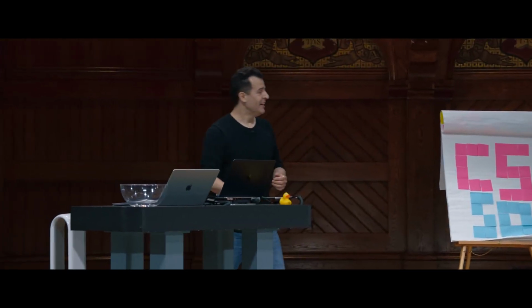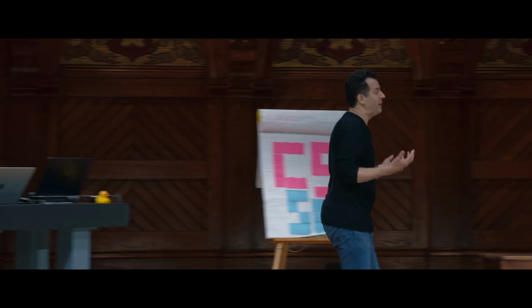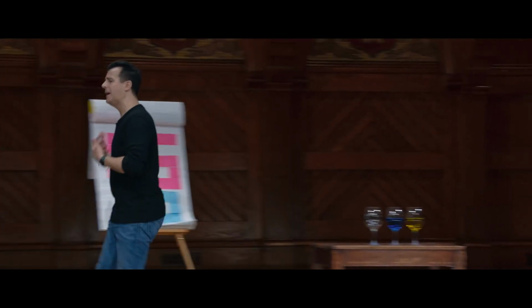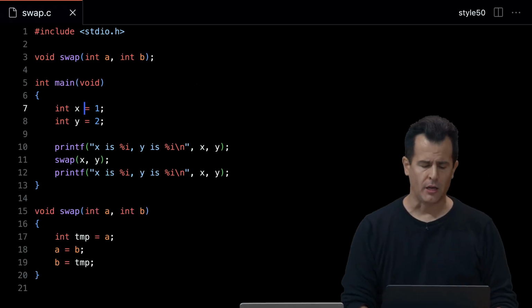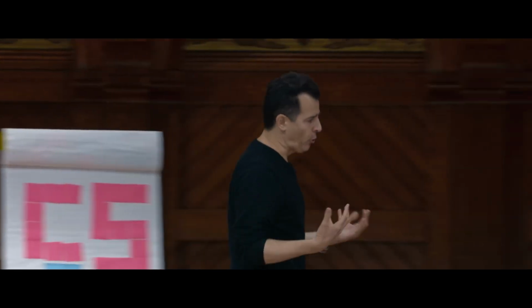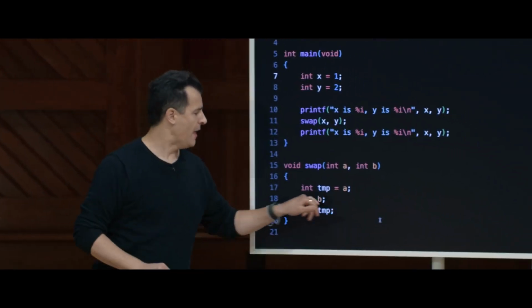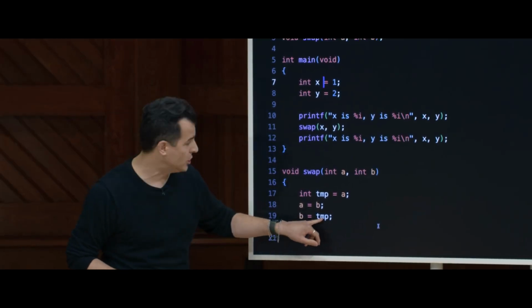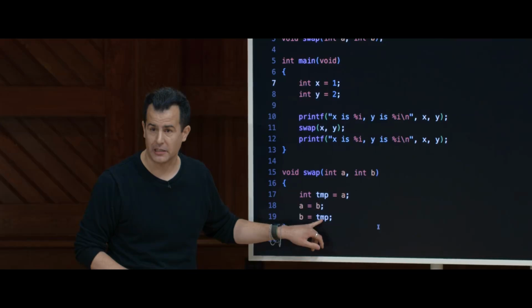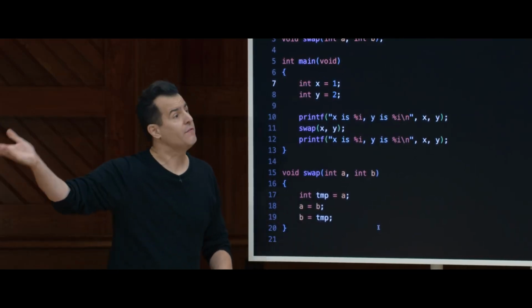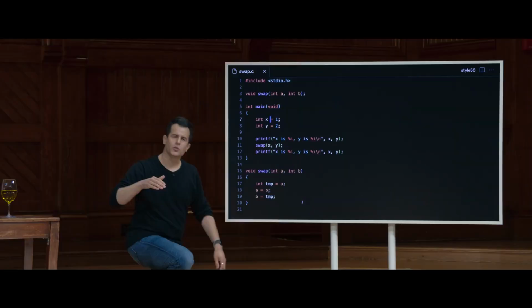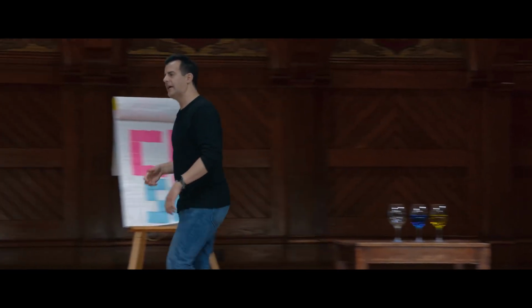So this was just a cookie-based way of making clear that the code on the screen seems to work. If I scroll back down to the swap function, it seems to do exactly what you just did there, whereby the temporary glass is where we put A, then we changed A to contain B, then we changed B to contain what was originally in A but is now in the temporary glass, and now we're done. So it did achieve the stated goal. And yet when I ran this code a moment ago, it was 1, 2, and then 1, 2 again. So why might that actually be?